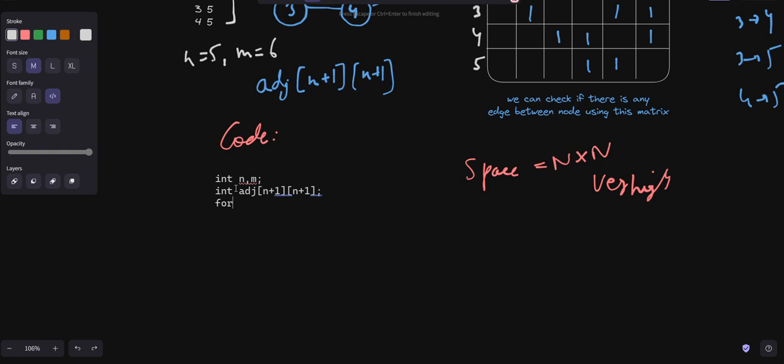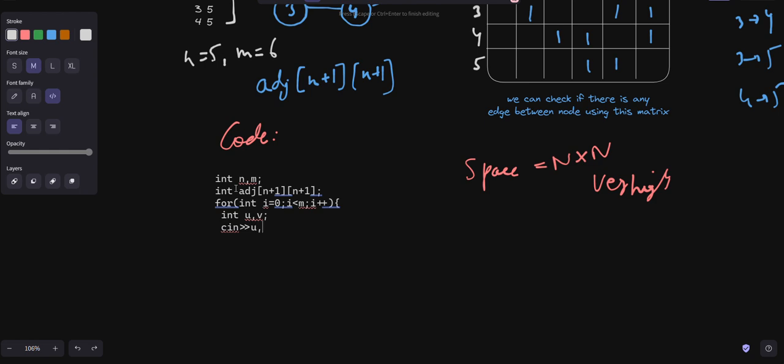Now for int i is equal to 0, i will be less than m, because m is the edges, right? Now you will have two things, u and v, basically the edges that you are getting from the next line.